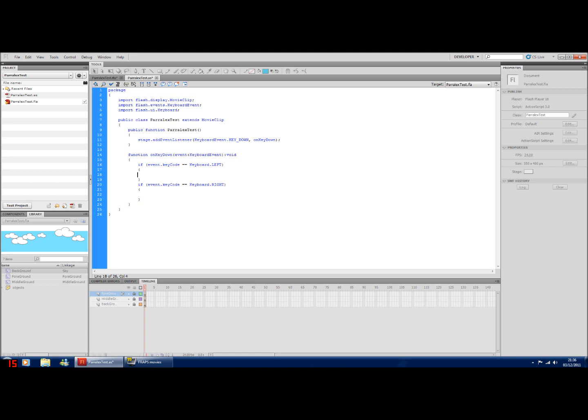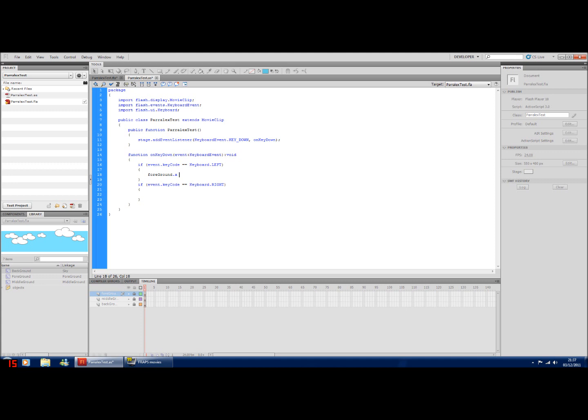Now, if a player pushes the left arrow key, they want their character, usually, to move left, which is the equivalent of saying the background, everything moves to the right. So what we'll have to do is program the X coordinates to change on the background and move the pictures to the right as opposed to the left. It's kind of like the backwards way of thinking about it, but it's just what everyone's used to. For this demonstration, it doesn't matter which way it moves, as long as all the layers move with each other. So we'll program the foreground.